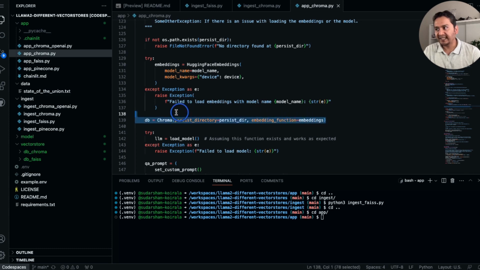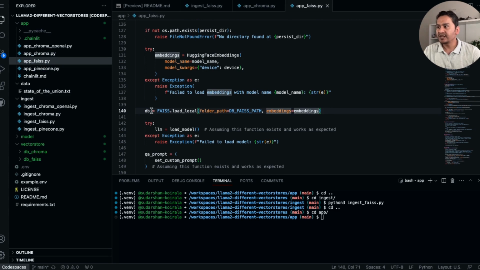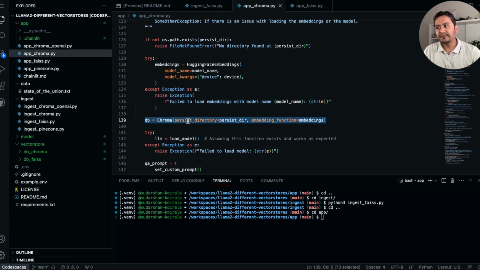This is how we can retrieve the db using chroma. But with Faiss, where is the file again? Here, app_faiss. Here it is Faiss.load_local, right? Here is load_local, and we need to provide the path and the embedding. But in the case of chroma, it is Chroma persist directory and the embedding function. It's the same, right? But a little bit different things that you need to provide.